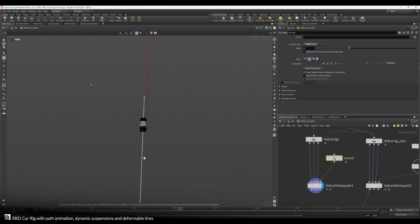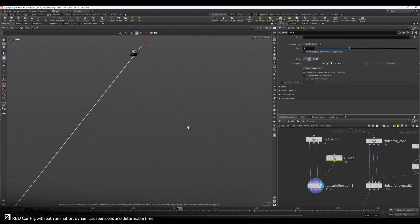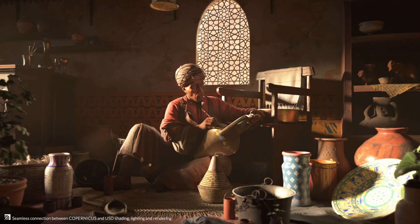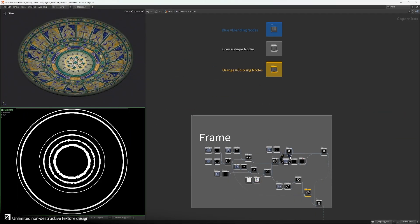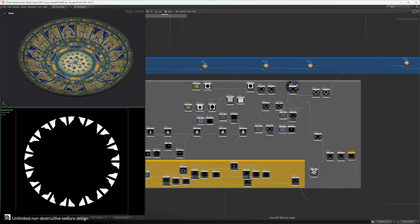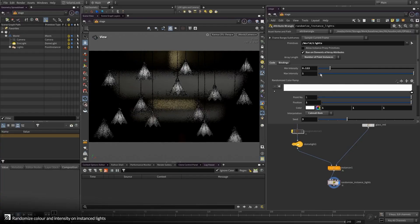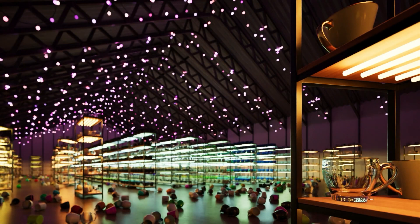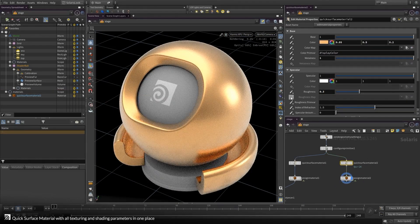We're also seeing them directly go for some of the market space that Adobe currently owns. For those of you who aren't familiar, Adobe bought Substance Painter several years back, and here we have SideFX going right for that with Copernicus. I'm actually really excited for this. SideFX's pursuit of trying to be an all-in-one package is sometimes a little worrisome, because as any VFX artist knows, you don't want to only work in one package — it may not be strong enough for animation or compositing, for instance. But I think they're really getting to the point where you could seriously specialize using Houdini.